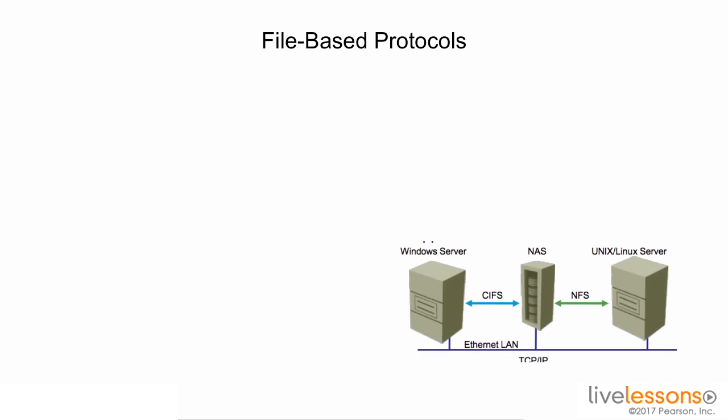Now, the main reason for SANs is because previously we had what we called direct attached storage, and we still do today, where we have physical hard drives inside of servers where we keep our storage. Now that storage is great to have locally in that server, but most times those servers go underutilized, and it's very hard to share that information. So we invented what we call file-based protocols.